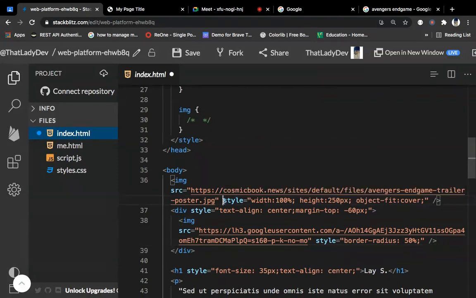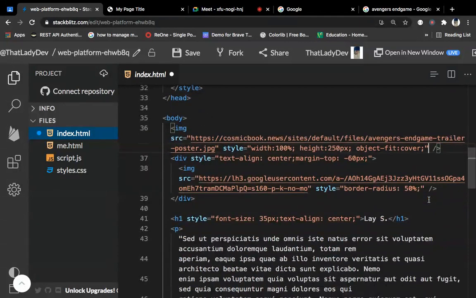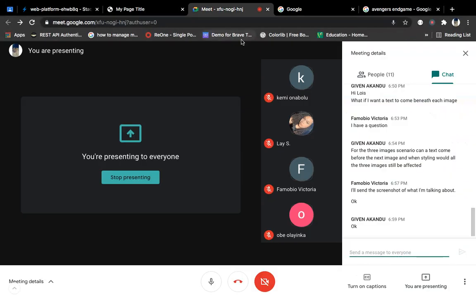So you can use inline styling to style the three different images how you want, till we get to CSS classes and IDs. But talking about the text, you choose how you want it to show.